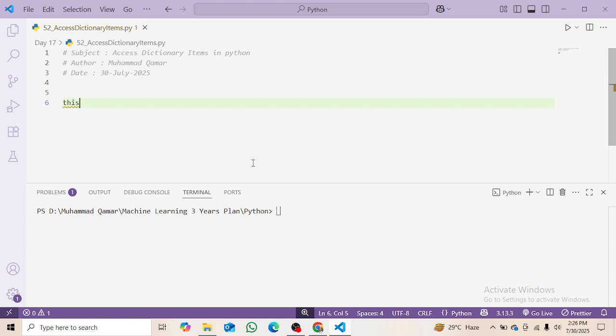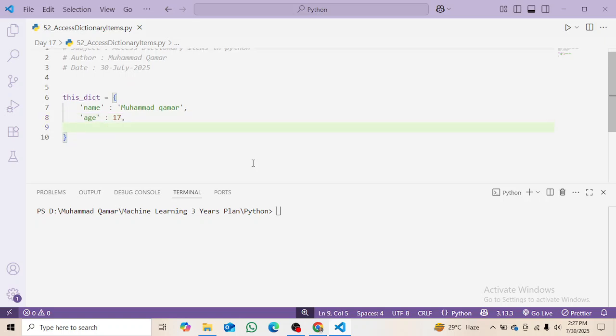I'm going to make the dictionary, this dict equals to, then I'm going to write the name, which is Muhammad Qamar, and then a comma for the next key value pair. Age is 17.